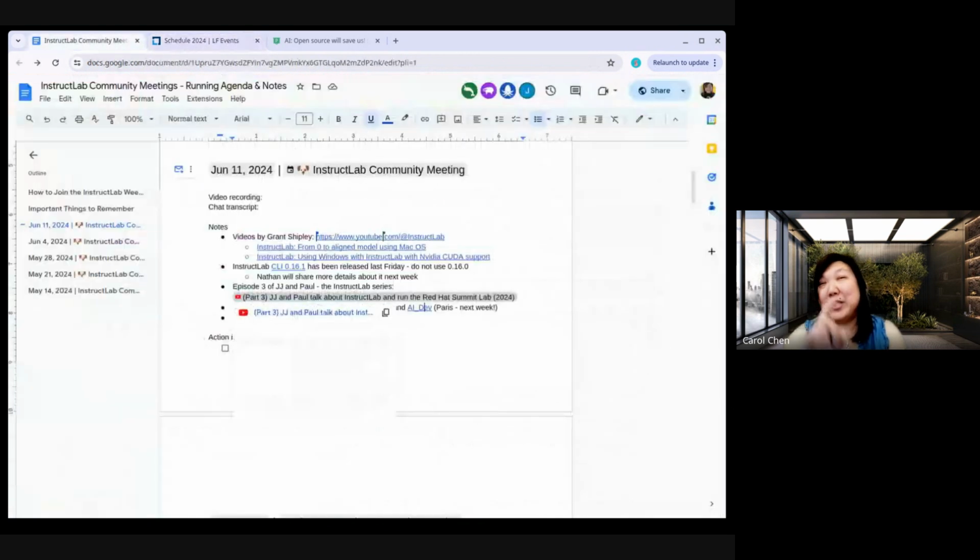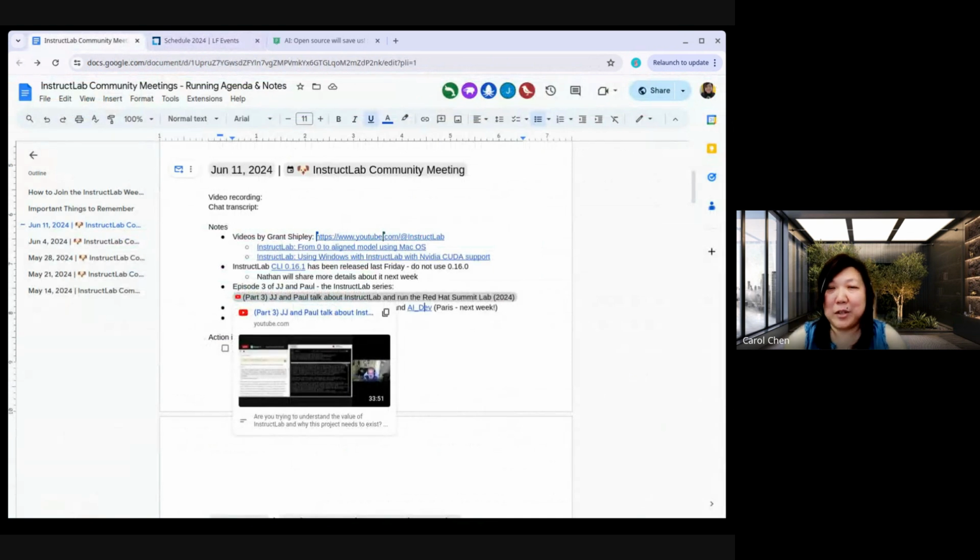We still have a couple of complimentary tickets if anybody's interested and can attend the event in Paris. Let me know. You can ping me on Slack, Carol Chen, on the InstructLab Slack, or email me at carol@redhat.com.